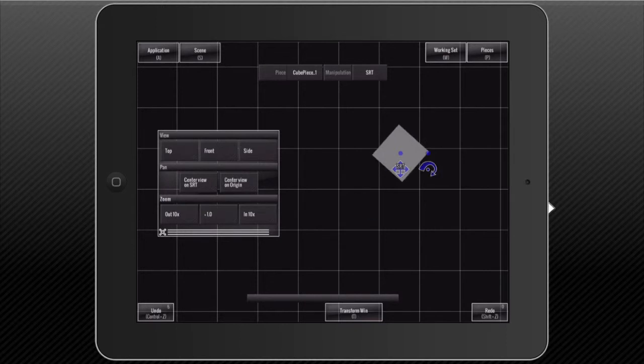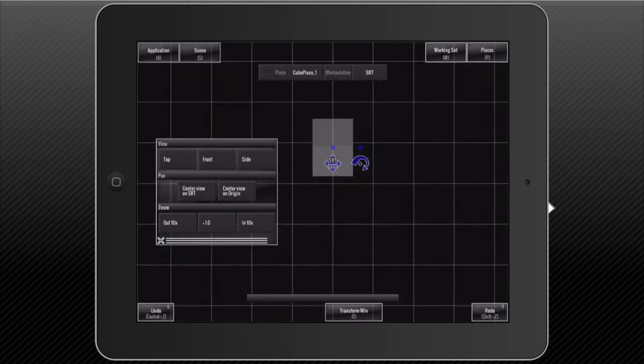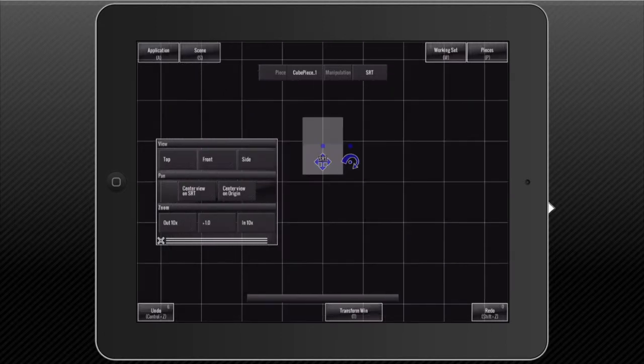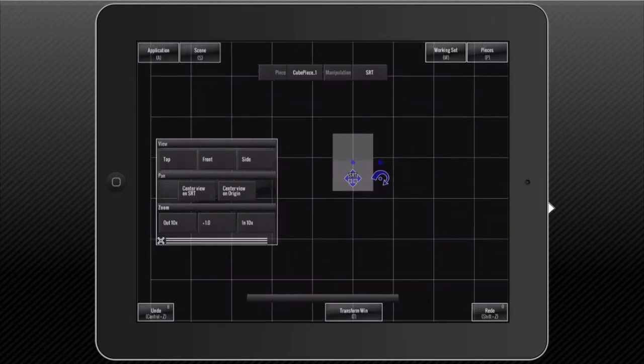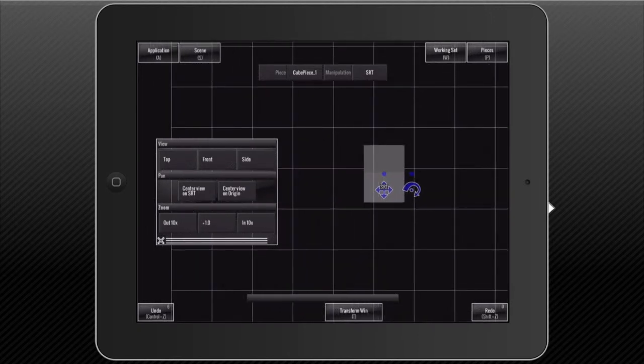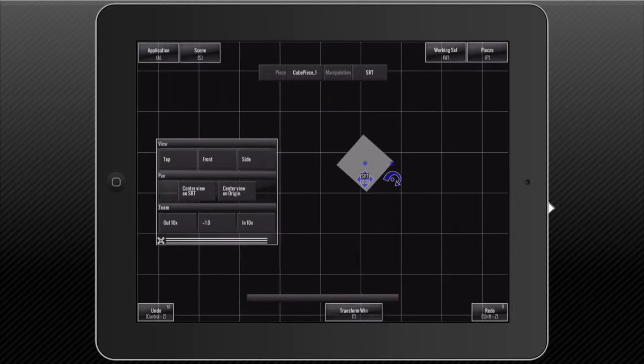But I can also use this view window to change to a different view. Right now we're in the top, and I can instead flip to the side just by hitting the side button. As a result, we start to look at this thing differently. From the side, we're looking head-on, and if I pull the SRT around in this space, I'm actually pulling it around in a different plane. And then I can flip around to the front using the front button, and I can look at it from this plane.